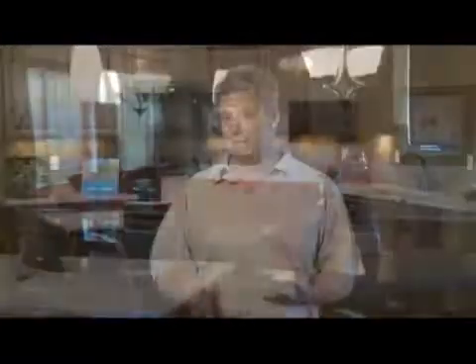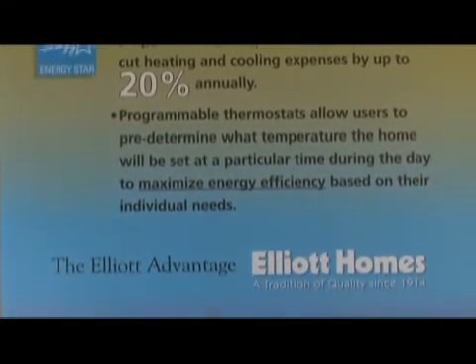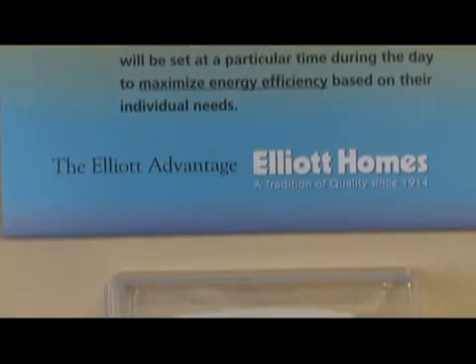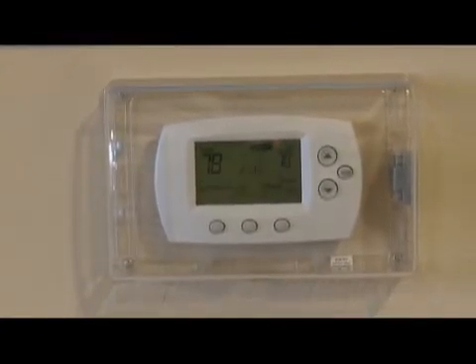What's neat about the solar is the obvious benefit of reduced utility costs. But what's not seen — and that's an even bigger or more immediate benefit — is the 30% tax credit that is allowable right now on solar systems, and we provide that to our homeowners. They're able to get the 30% energy tax credit on the solar system, which equates to about $5,400, and it's available to them at their next tax filing.